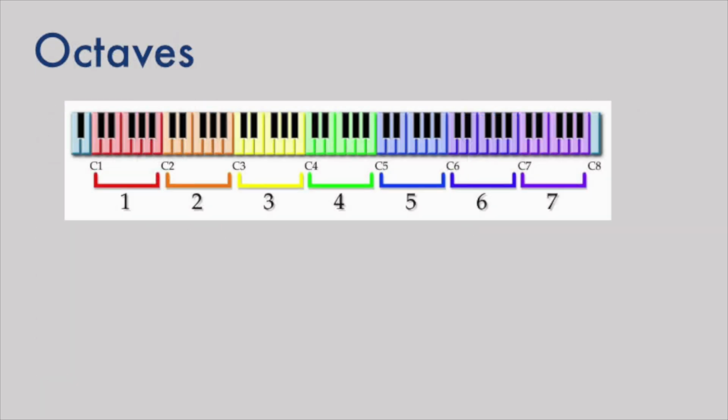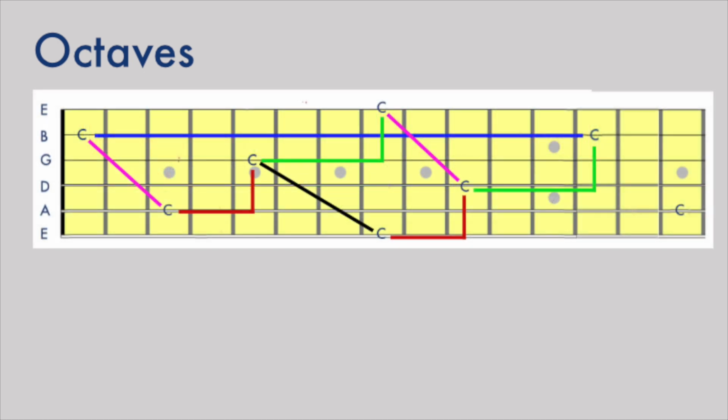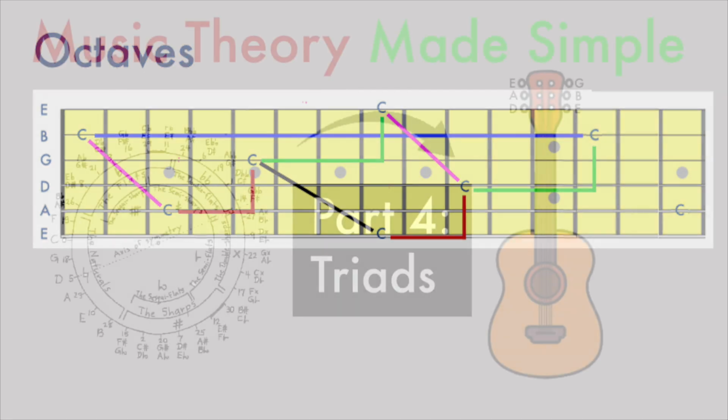On a piano, this is super easy to find. You just move 12 keys, counting black and white, to the left or right. On a guitar, it's a little harder, but there are several fixed octave shapes, and once you know them, they're easy. The simplest way to find an octave is to pick any note and go up 12 frets on the same string. You will notice they sound the same, but at a different pitch. They're 1 octave apart. Memorizing these octave shapes is a great way to familiarize yourself with the fretboard.